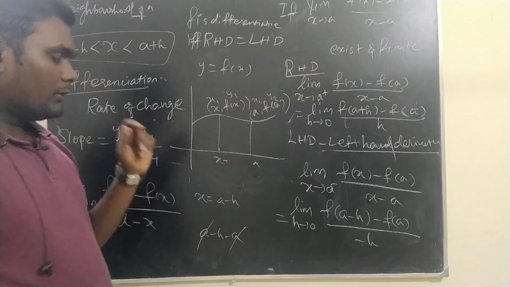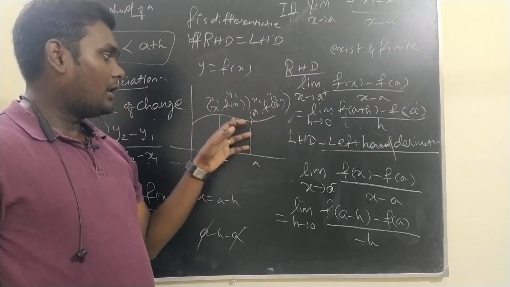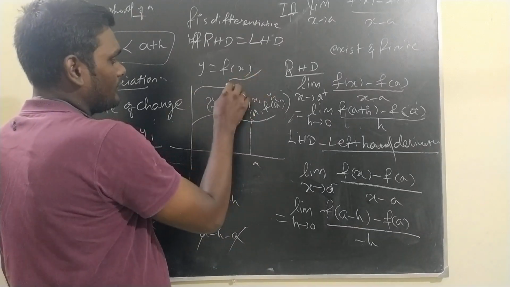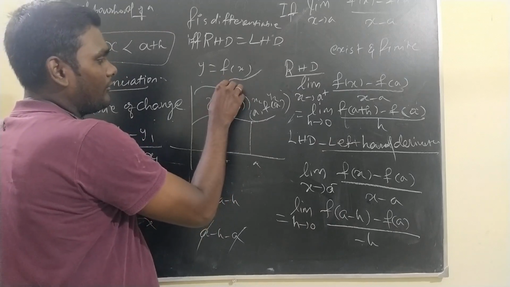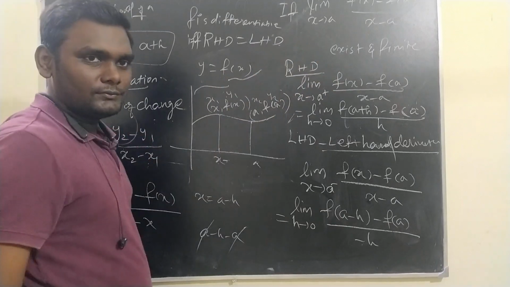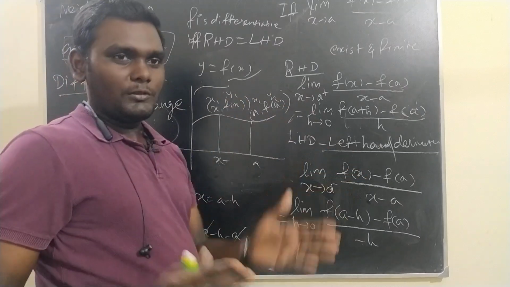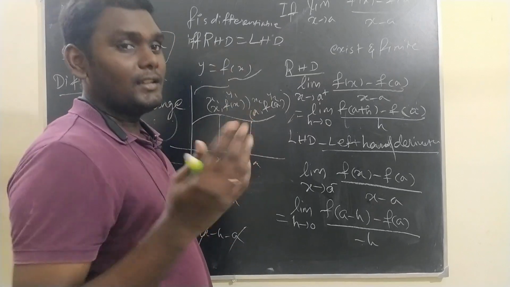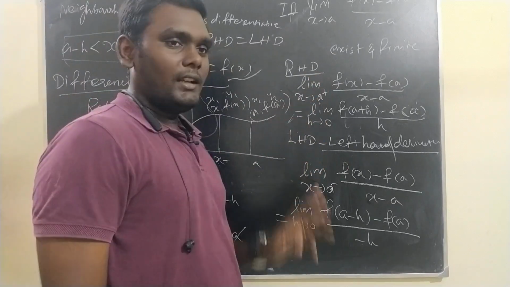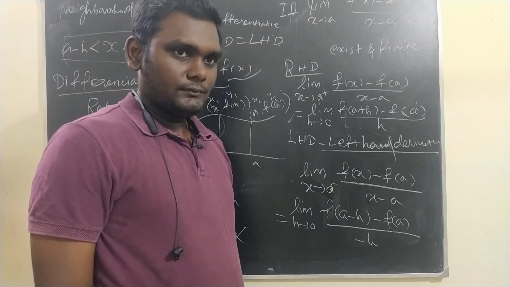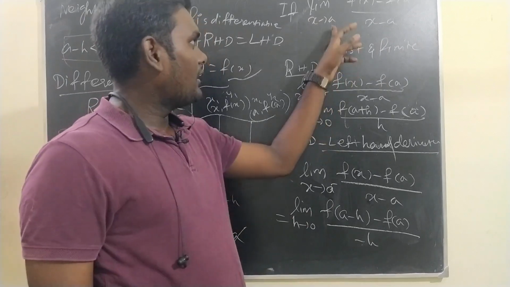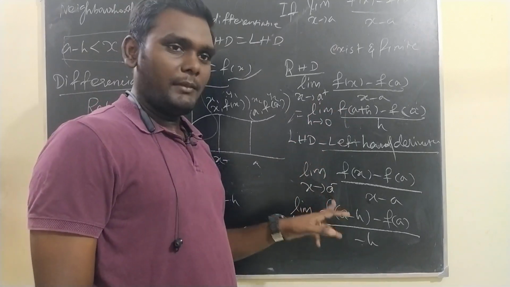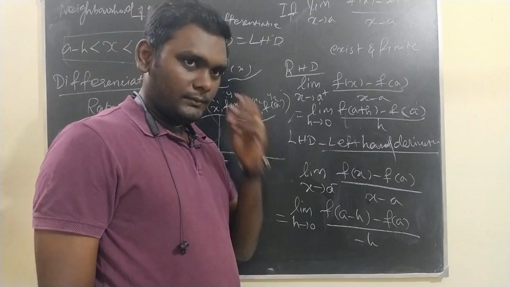Now suppose the function has a break at this point. Somewhere the curve is going like this. Like here one break will happen. From this point upwards it will continue. The function has two different outputs. Remember? When x greater than 0, x less than 0, like this. For that, how to check? Left hand derivative, right hand derivative. Right hand derivative means instead of a, it is a plus. Left hand derivative means that is a minus. Clear? Any doubts on this?